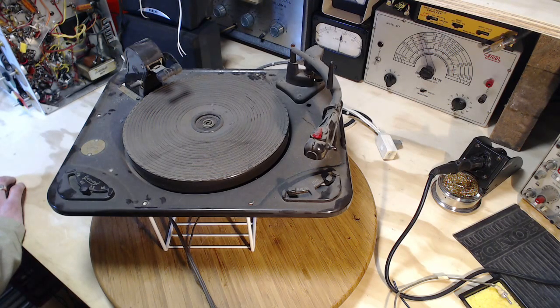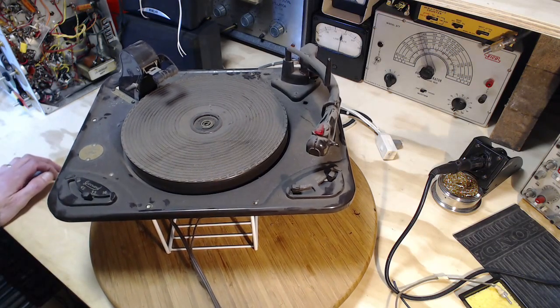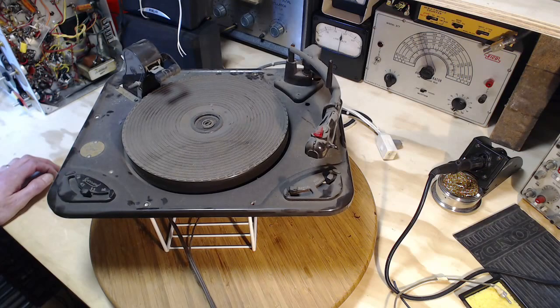Ah, you like this turntable too, eh? Is that right? Isn't this fantastic? Even my cat loves this. Look at this guy. This is a wonderful turntable. This is a real gem.